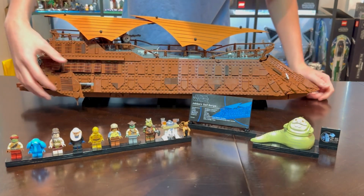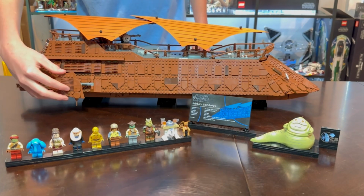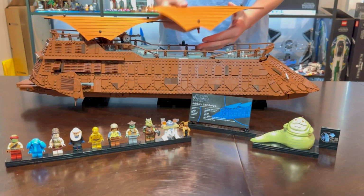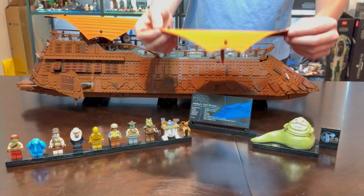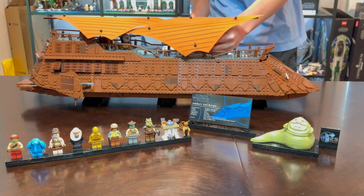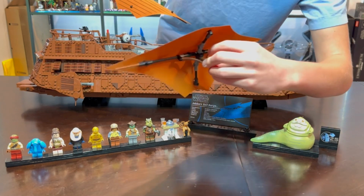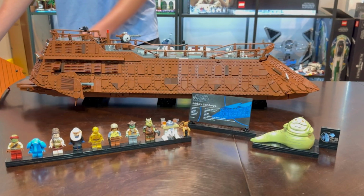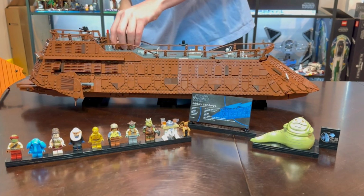This set has the wings of the actual sail barge, and you can move these, and it has a bunch of stickers. There's not many stickers, but there's enough to be annoyed. And you can remove these little sails. These are really cool. You can remove them so you can place figures on the top and not be trying to reach under them. You can remove both of them, which I will do right now. They've got these little arcs under them, and I think that's a really nice design. Peak quality. You can also remove this turret on the top, I'm pretty sure.